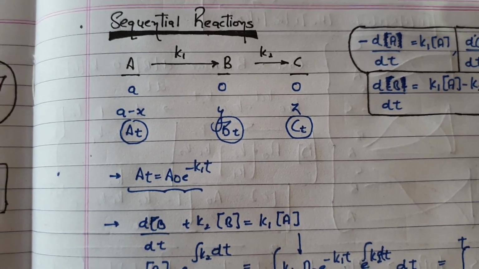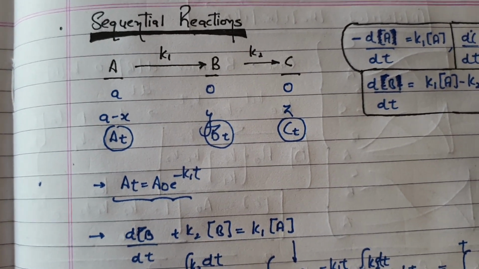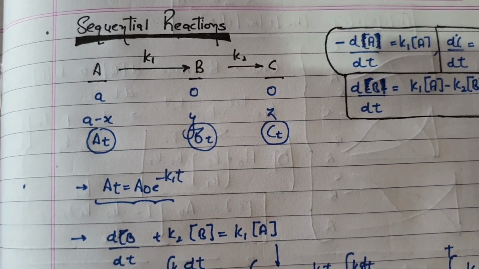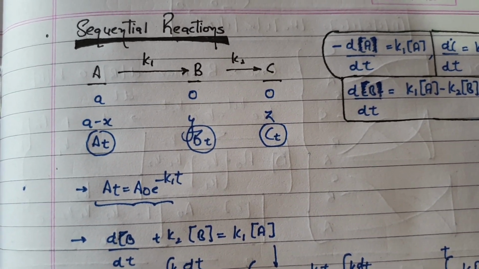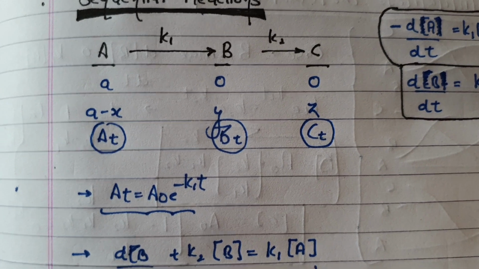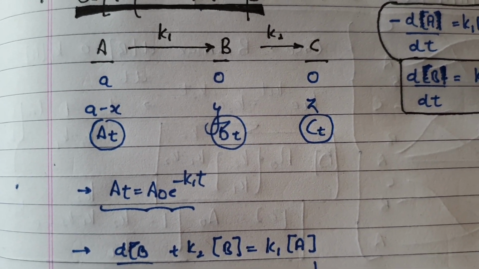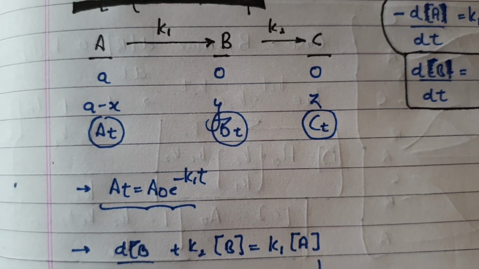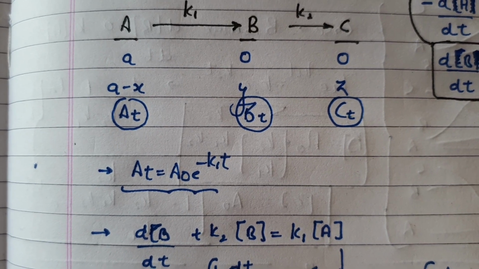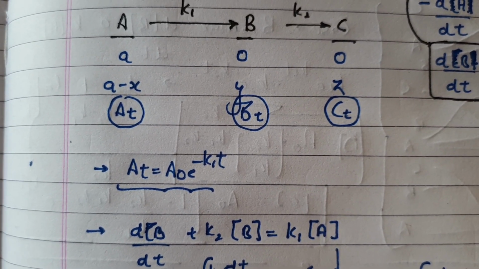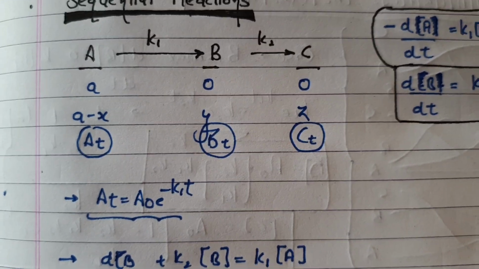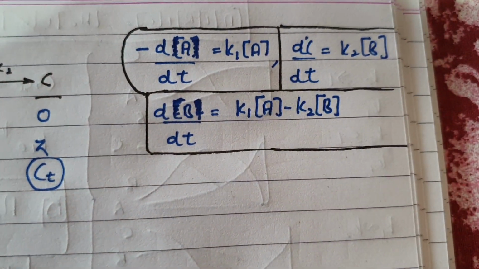Now the next topic is sequential reactions. For the derivation of this, you require not only knowledge of integral calculus but also differential calculus, in the sense of differential equations. For this sequential reaction, A is converted into B, which is also getting converted into C, and the first reaction has a rate constant k1 and the second has a rate constant k2. Initially, a moles of A are there and 0 of B and C. So at some time we have a minus x, y and z, and y and z are not the same; that depends on k1 and k2.